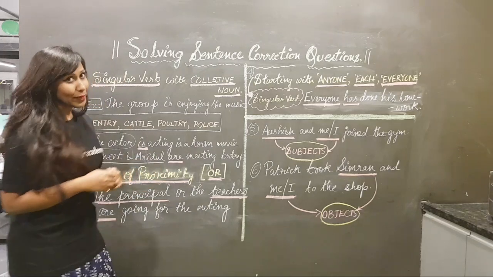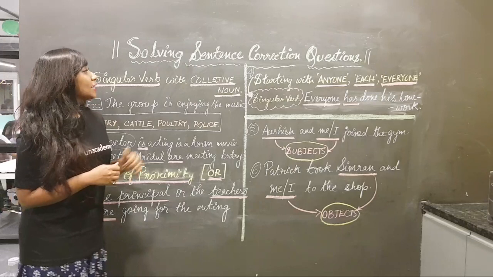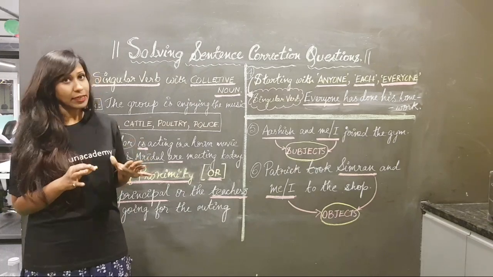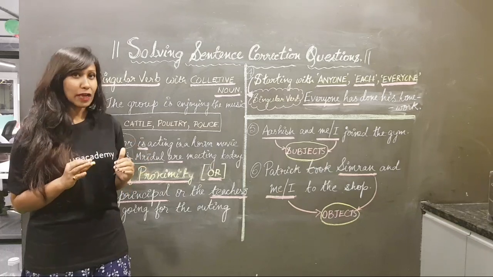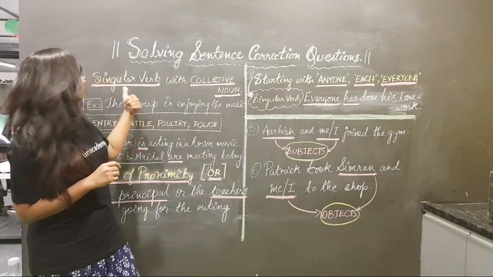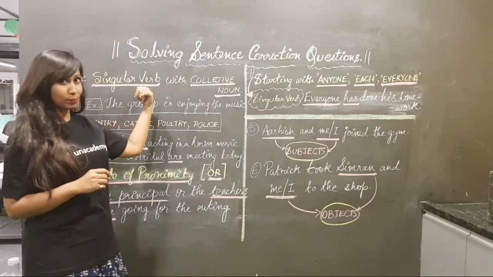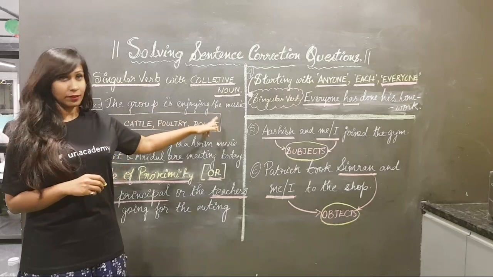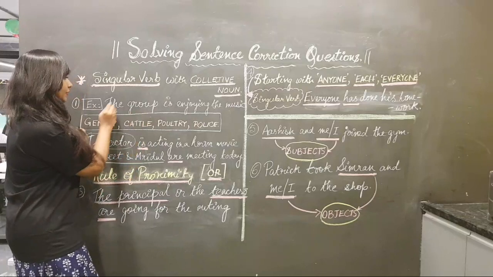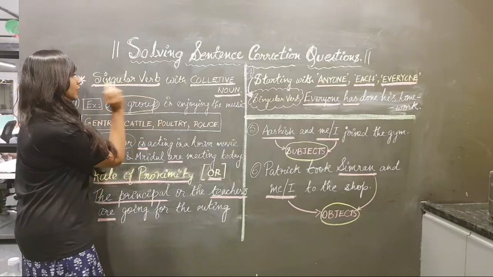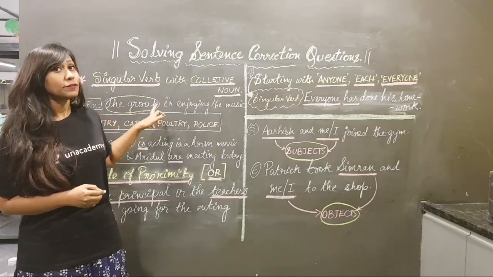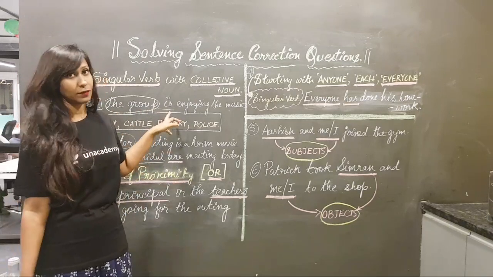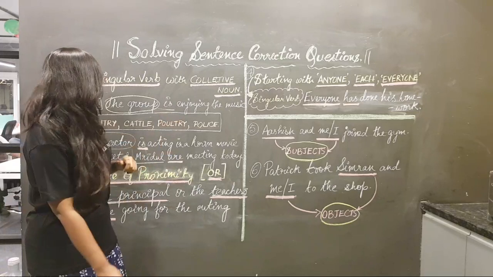So we'll start with the first one. That is a type of verb that goes with collective nouns. So generally whenever in a sentence you have a collective noun, it takes a singular verb, as you can see over here. So we'll take an example to understand this better. The group is enjoying the music. So the group here is a collective noun, right? Since it's a collective noun, the verb that it is going to take is going to be singular. So you can see is the verb that it is taken over here, right?